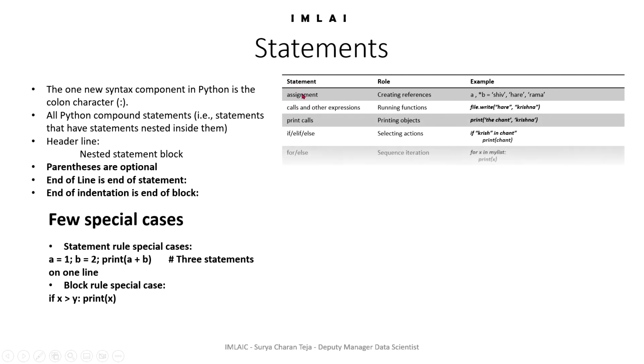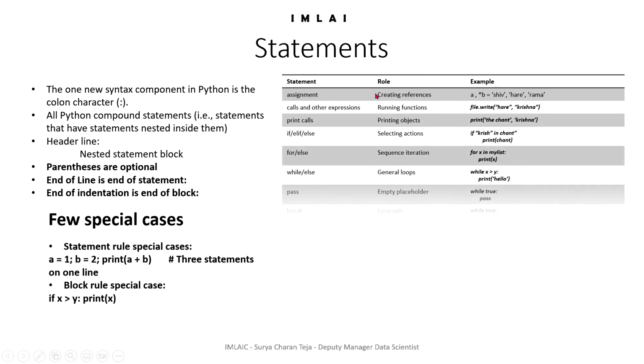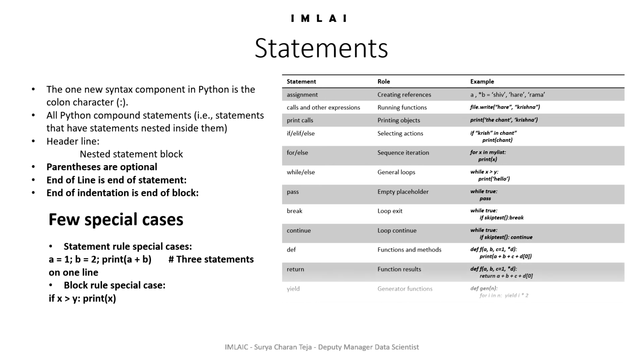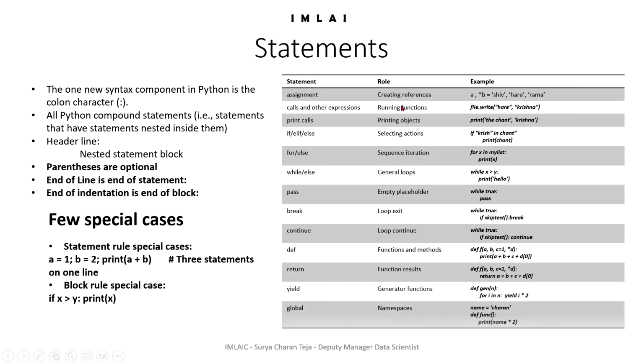Now, following are some of the most widely used statements and their roles in Python. The first one is assignment statements. Assignment statements come in a variety of syntax flavors. We will discuss this in the next slides. Then we have print. Print is technically neither a reserved word nor a statement. This is actually a built-in function.